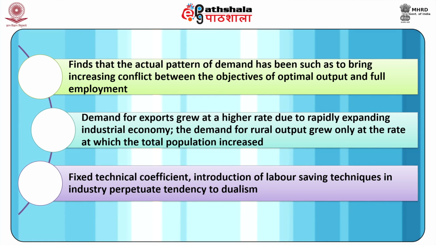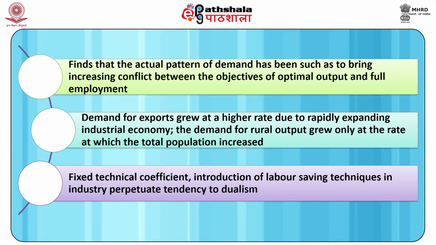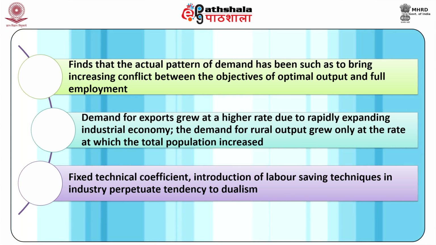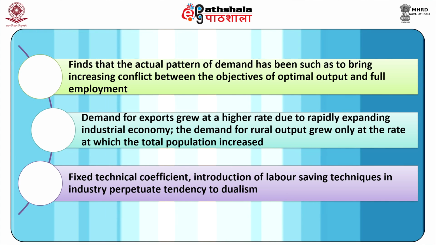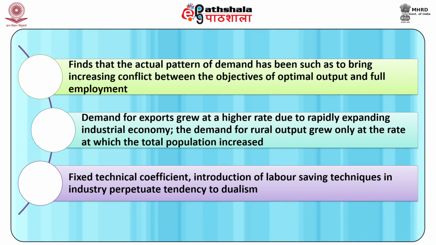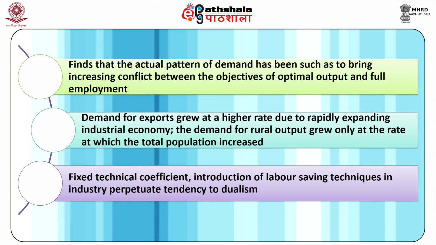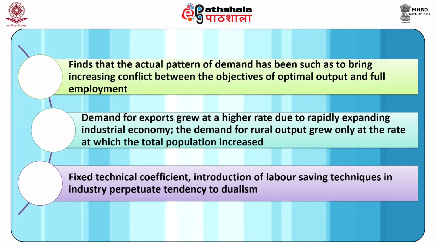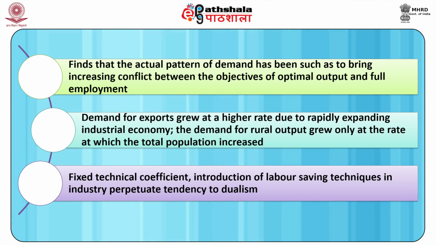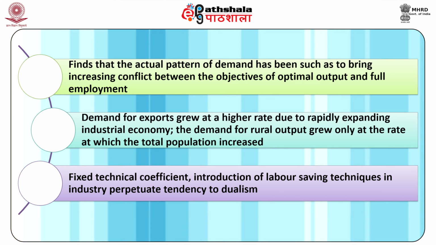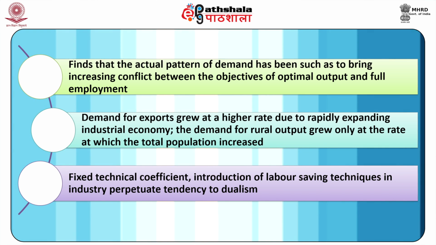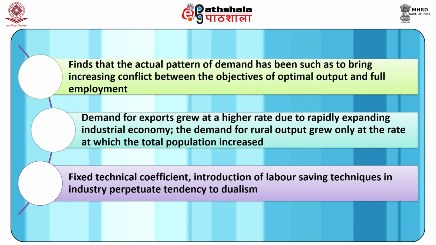Summarily, industrialization leads to growth of population much in excess of the rate of capital accumulation in the industrial sector. Since this sector uses capital-intensive techniques and fixed technical coefficients, it is not in a position to create employment opportunities at the same rate at which population grows. Rather, industrialization may even bring a decline in the proportion of total employment in that sector. Thus, the surplus labor has no other alternative except to seek employment in the rural sector.